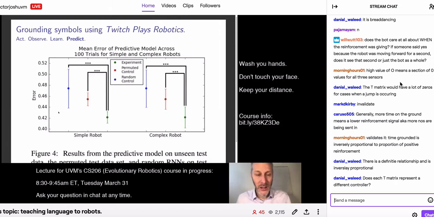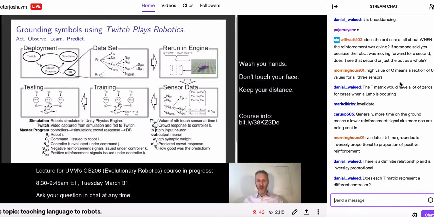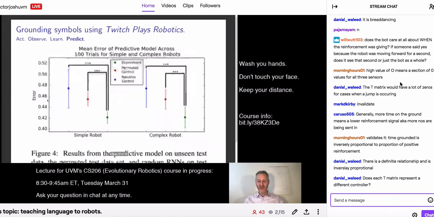Okay, so let's see how well this process did. Let's start with the simple worm robot. Again, we're looking at the simple robot just for jump. And it turns out that of the accurate neural networks that we evolved during training, when we exposed them to T matrices they'd never seen before, they got an average distance, or error, as it's mentioned here, of 0.42. Remember that the predictions of O prime can lie between -1 and +1. And the actual value of O ranges between -1 and +1.